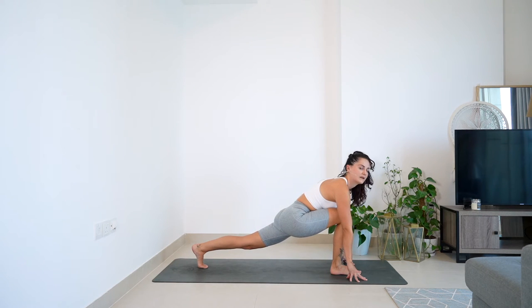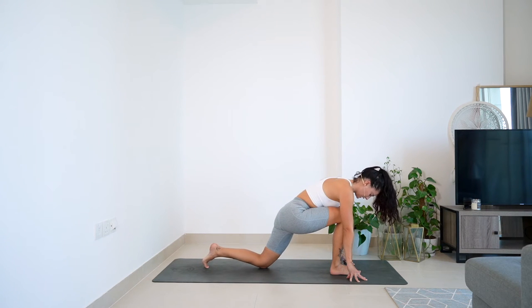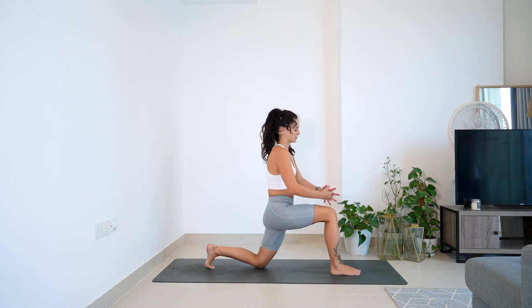Find that nice little bit of length in that left hip flexor. And then as you exhale, drop the left knee on the ground. Keep the toes tucked. We're going to rise. This time, just bring the hands on towards the knee.